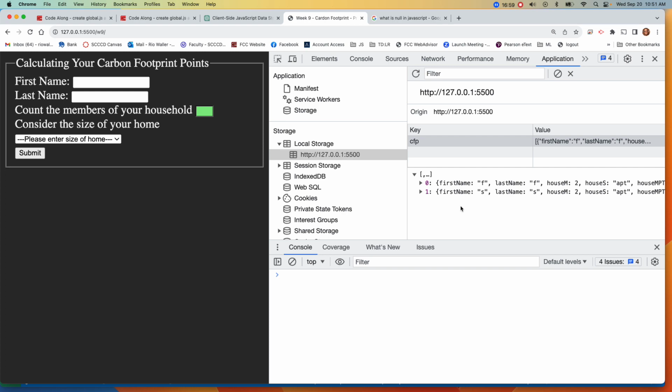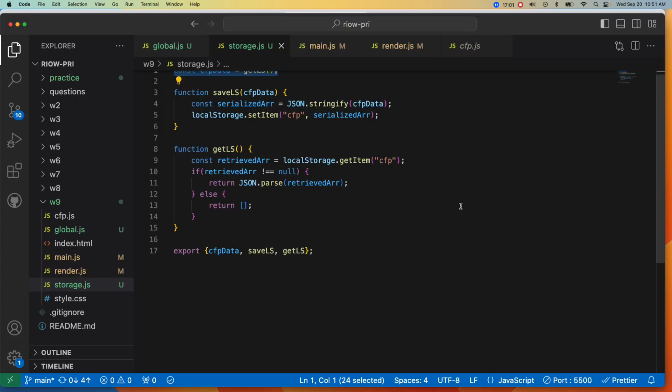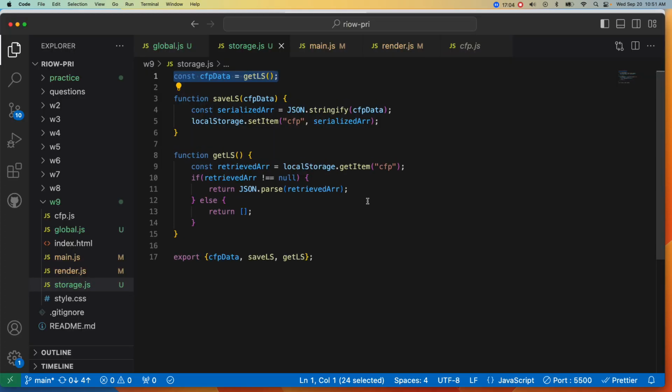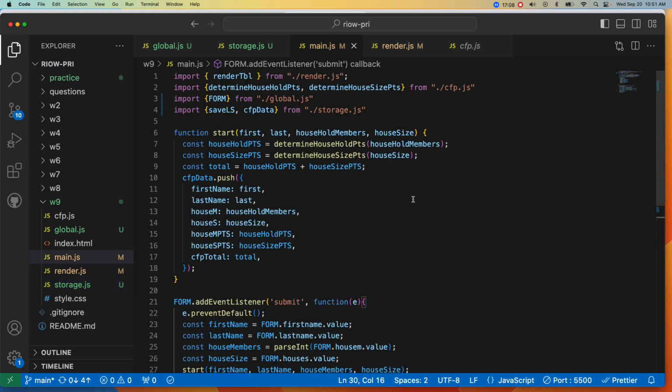So how do we fix that? Where would we use these functions in our code? Where in our code does a refresh, what executes on a page refresh? The answer is everything that we have either run on main, because it's the thing we have in the index file, and that we're importing.